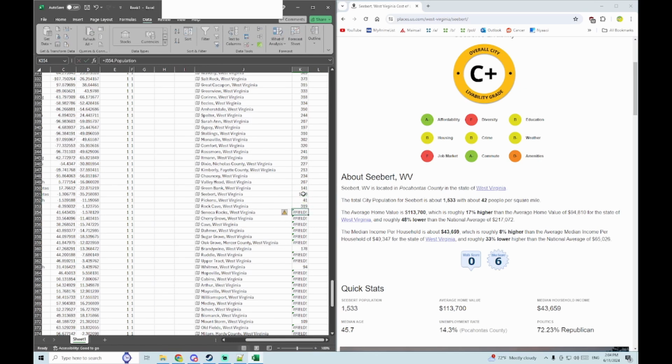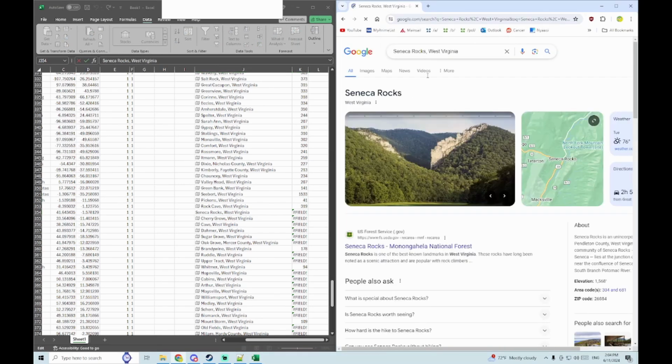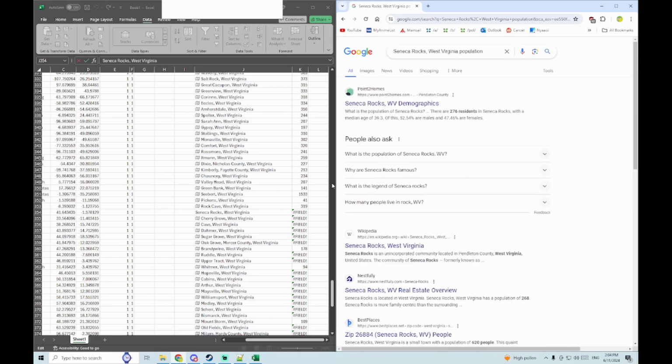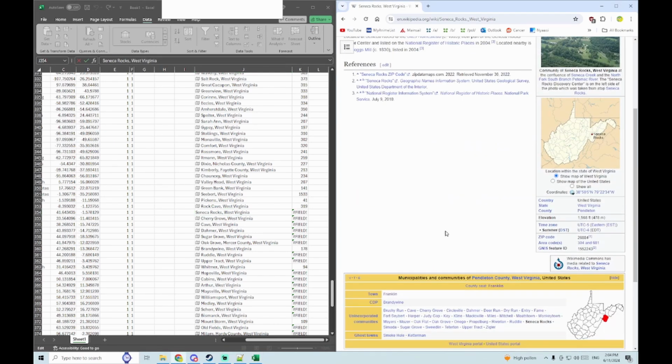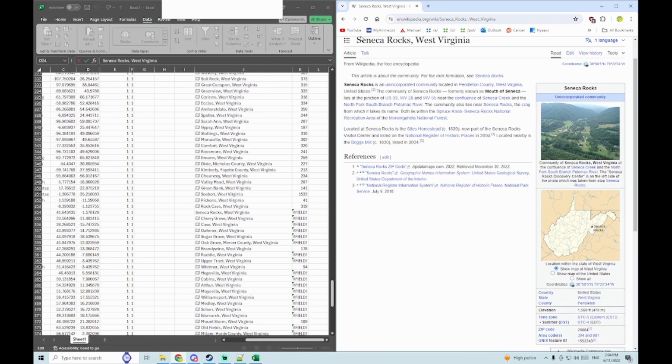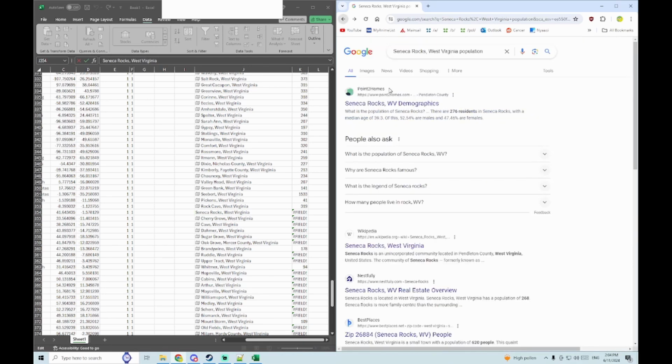And we're just going to want to go and do that for every single city that we're missing. So this one is saying there's 256 residents. This article doesn't have any population data, so we're going to just go with what we see.